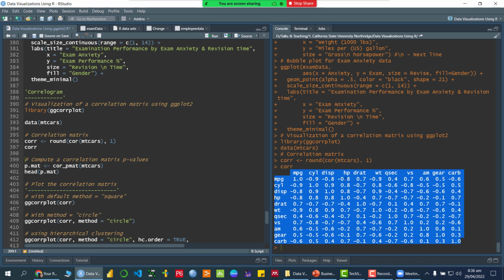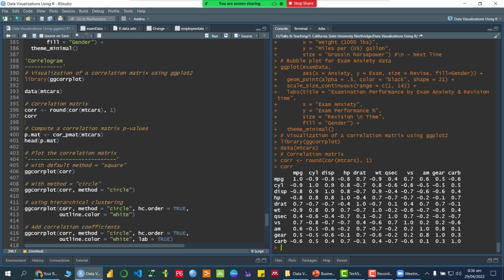I hope you know that the correlation matrix is always a symmetrical matrix. What that means is, as you can see, the diagonal values are always going to be 1. The upper side of the matrix is going to be exactly equal to the lower side of the correlation matrix. So you can show either the upper side or the lower side of the correlation; both indicate the same result. Okay, so this is known as the full correlation matrix.